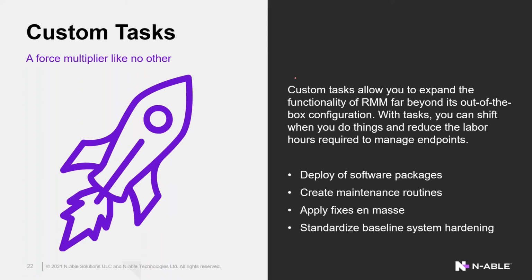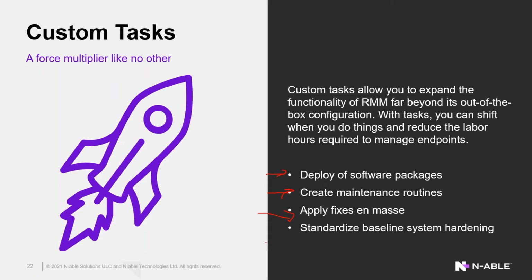A lot of people use the RMM platform as remote control and very basic monitoring. That's it. Maybe patching as well. But RMM with automation can allow you to deploy software. That's something that a lot of my partners use. You can do it with Chocolatey, you can do it manually, whatever you want, super easy. You can do maintenance routines, so do cleanups, you check for stuff and clean up and things like that, no biggie. You can apply a variety of fixes.